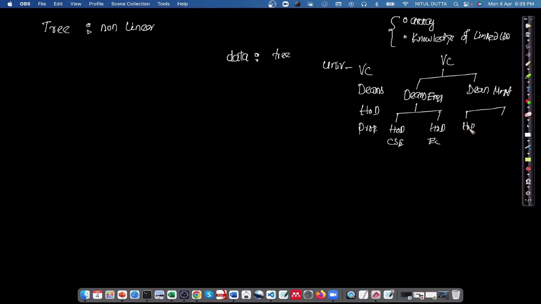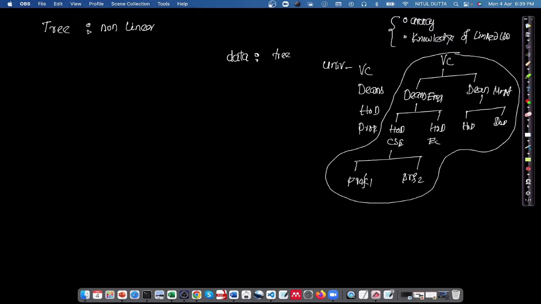Similarly, HODs for the management departments. And all department HODs have a set of professors. Professor 1, Professor 2.